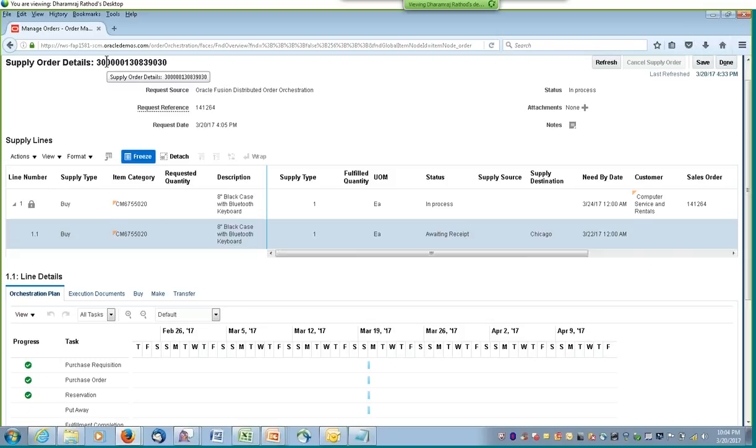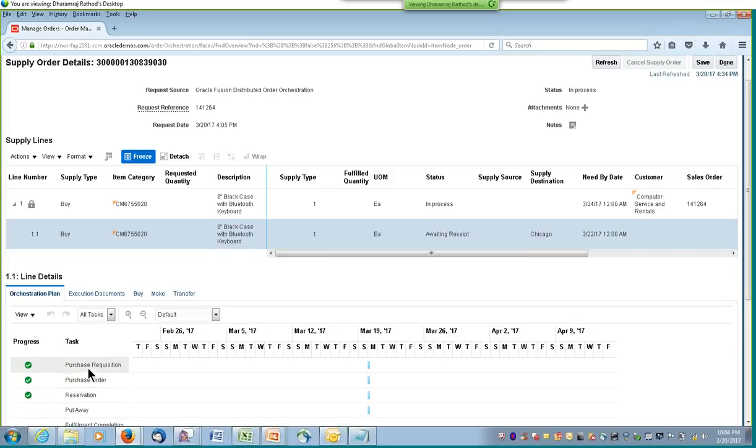Again, it will go to sourcing rule and identify whether there is an alternate source of supply, and then it will create another purchase order for another supplier, and then you will get this material in the same warehouse on the same date without notifying anything to the supply or the fulfillment manager. So that's the automatic change management which you could do.